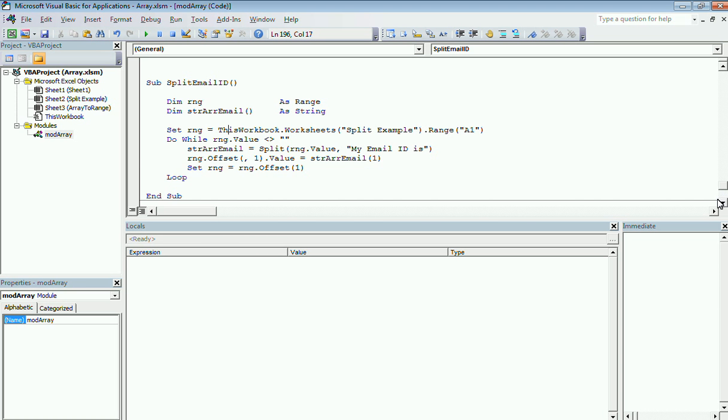Now here I have declared a variable RNG which is of type range. So range is again a kind of extended data type, and RNG will become an object. So don't worry, we will look at examples of extended data types, class, objects, all of those in later video sessions.